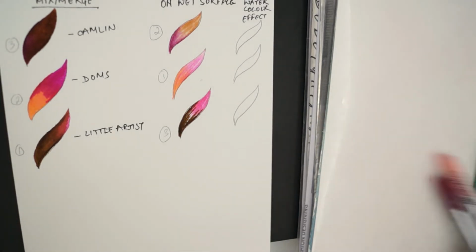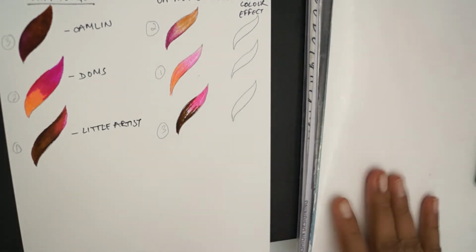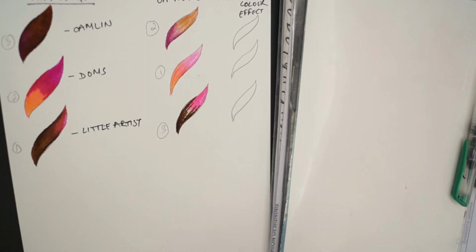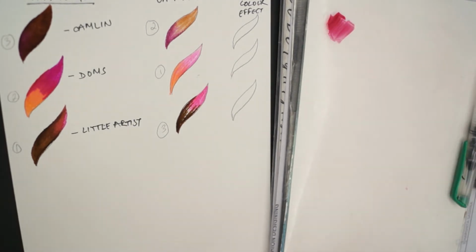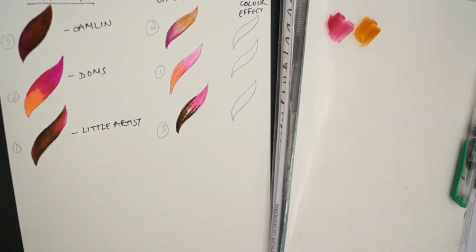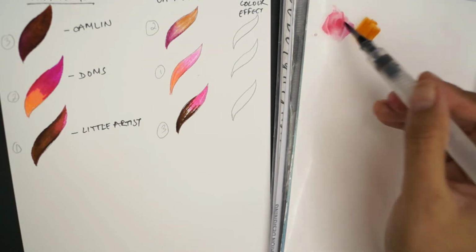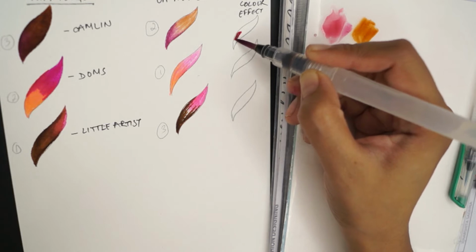So first I am going with the CAMLIN. So I am going to rub my 2 colors here. Here I have this pink, the first color that I used. Then I have this brown. And I'm going to use the same water brush pen here. See, it mixes so well. So well. So I'll put it here.